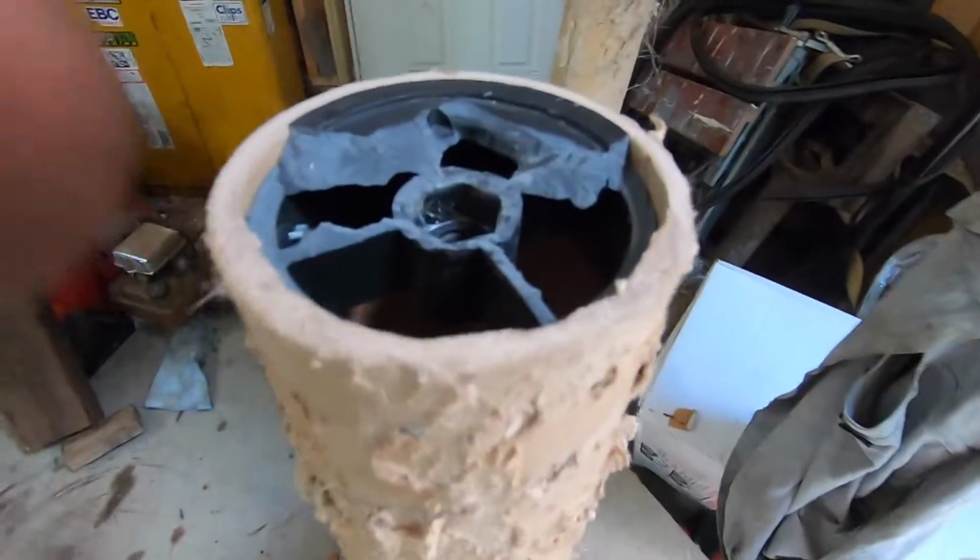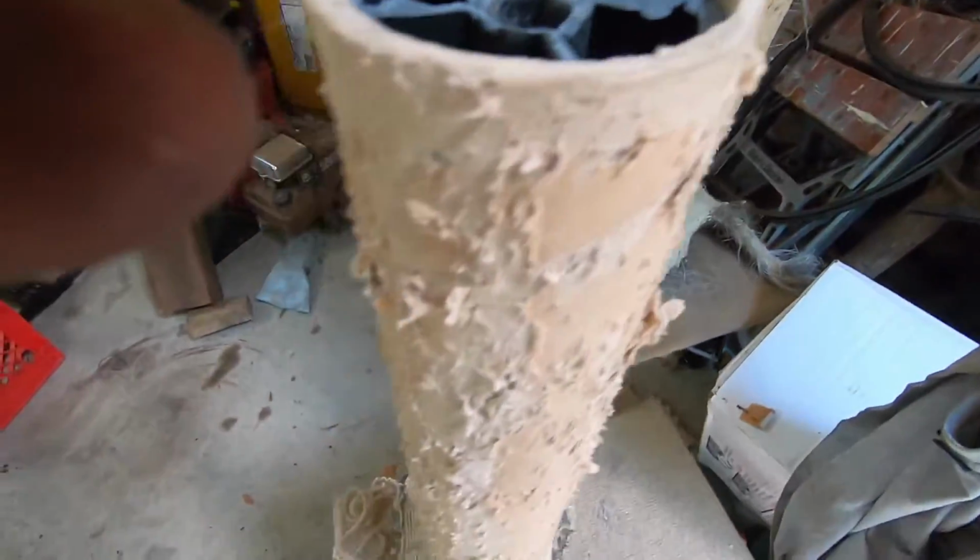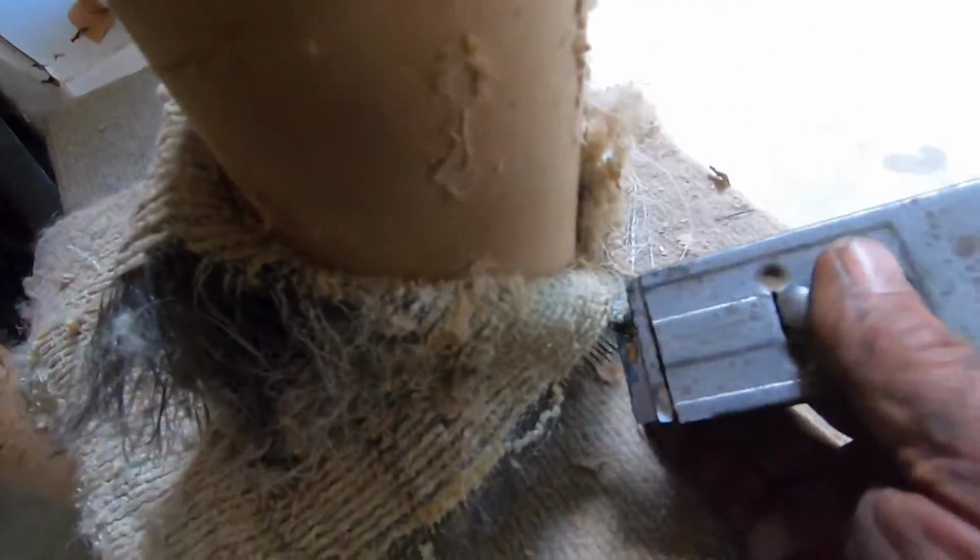Now time to fix the cat tree. Little epoxy there. Give it a haircut. We'll be golden.